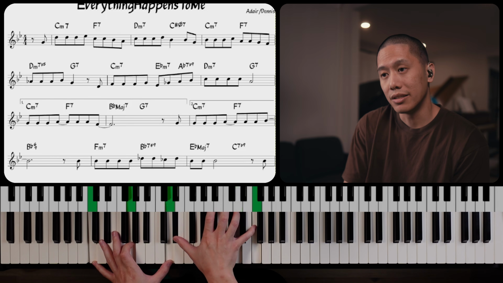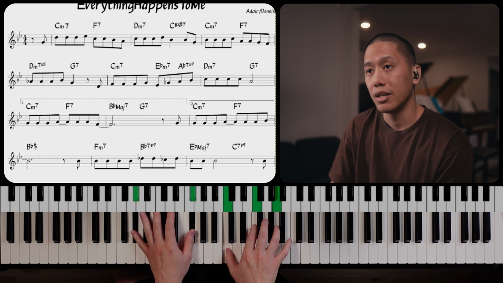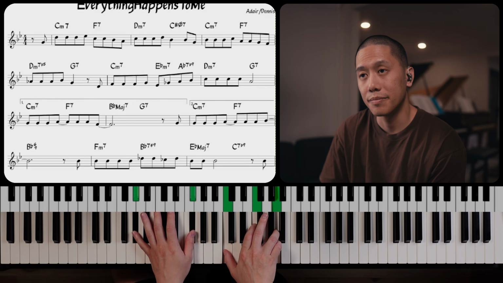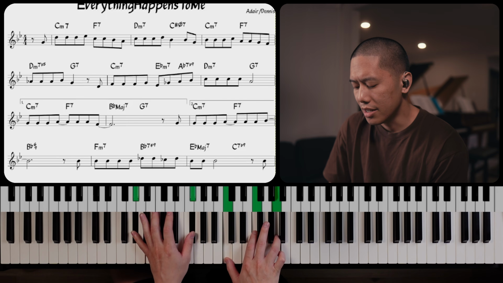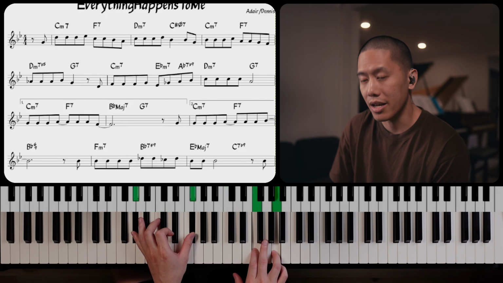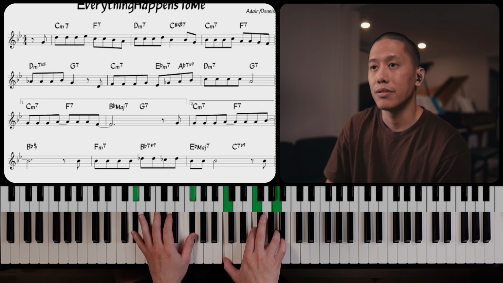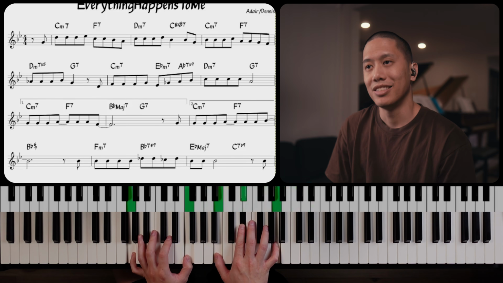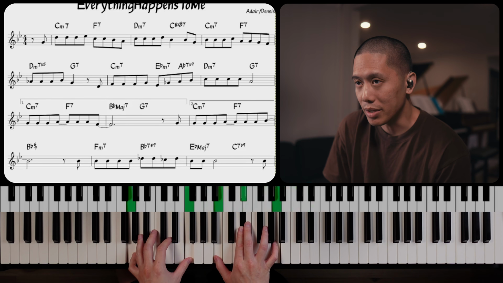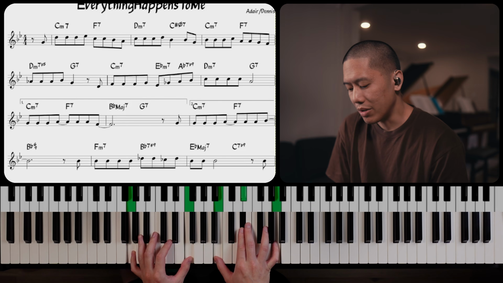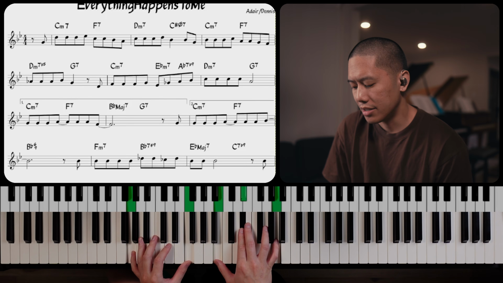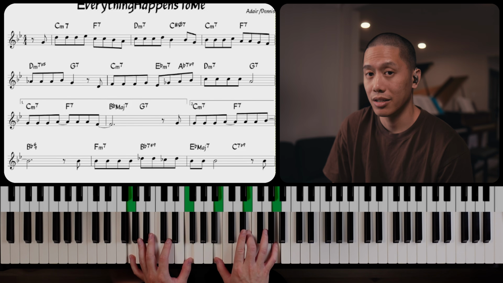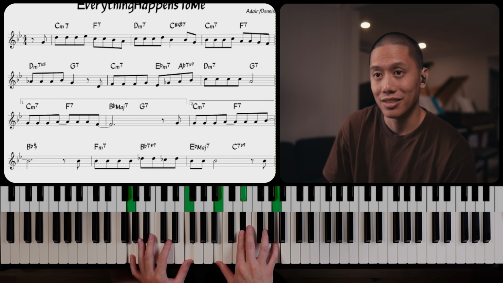Kenny Barron. Right here, we have this flat 9 in the melody. Also have this 13th in there. So it's an A flat 13th, flat 9. So did a little inner movement there, a mini one, a baby one. So we have this G7 with a 9 and a flat 13. You could also do just regular 13 and then move it to the flat 13. Okay.